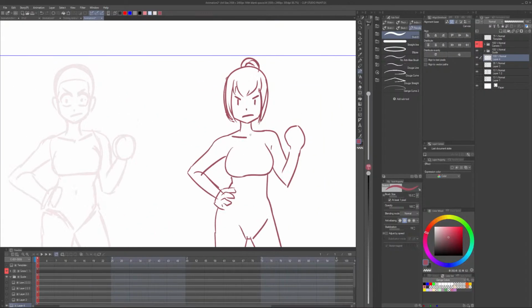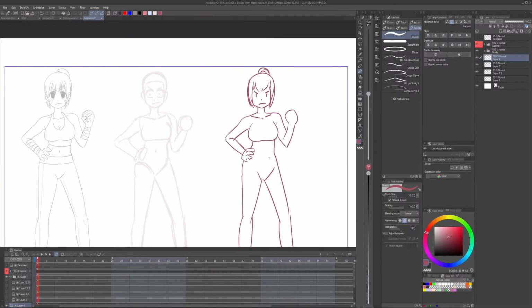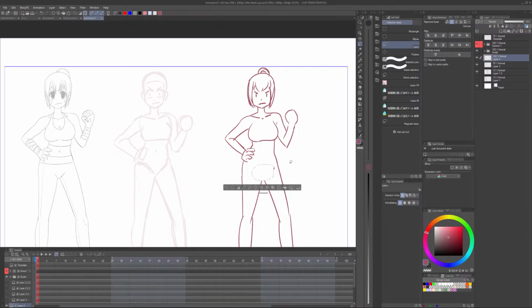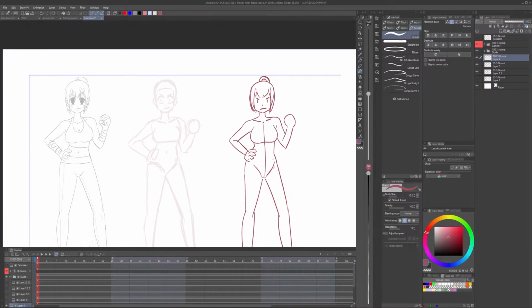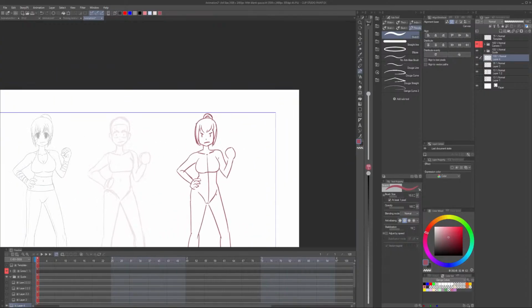And I'm taking notes of the proportions. As you can see, my proportions over here are very stylized, if I may. The head is almost the same size as the body.